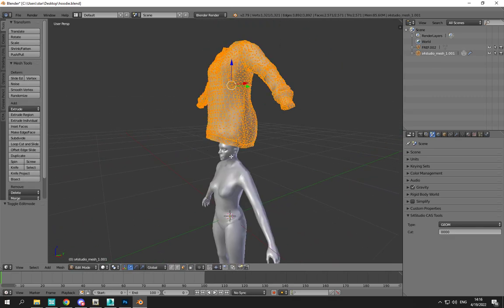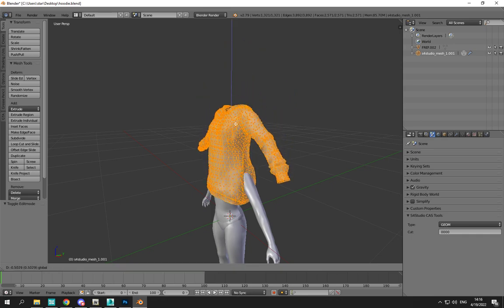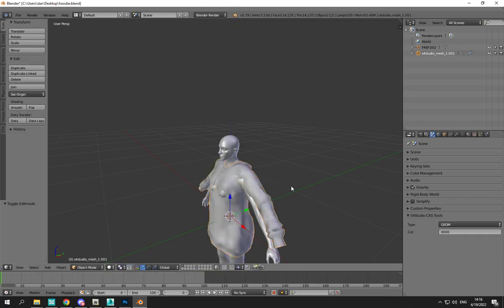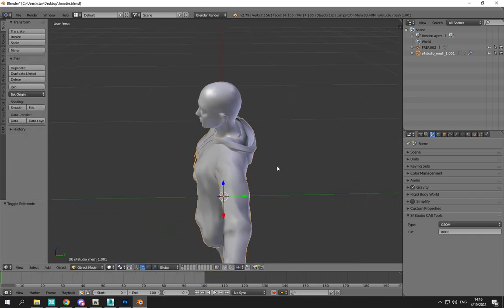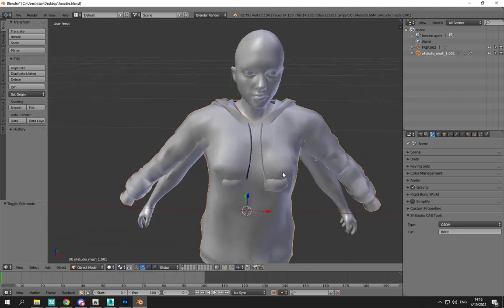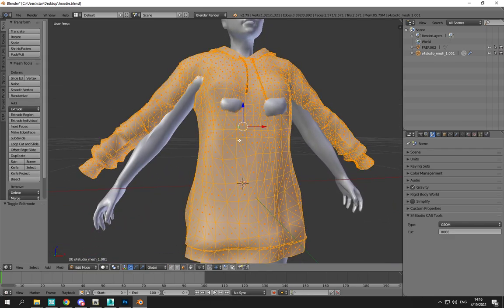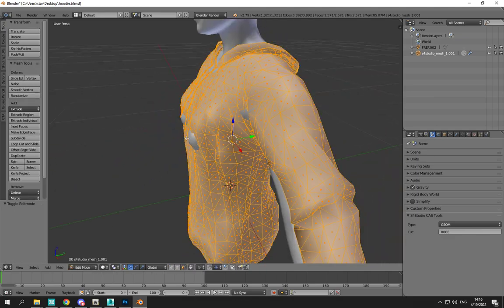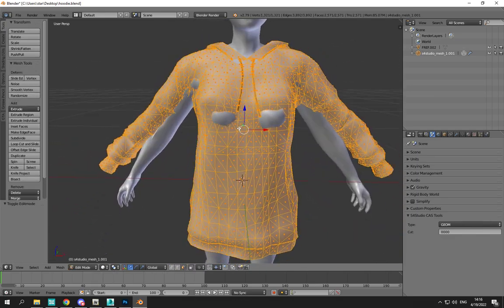Then you can easily position the hoodie, the clothing, whatever, to fit the model. Yes, a little bit further down. No, it's good. Yeah.